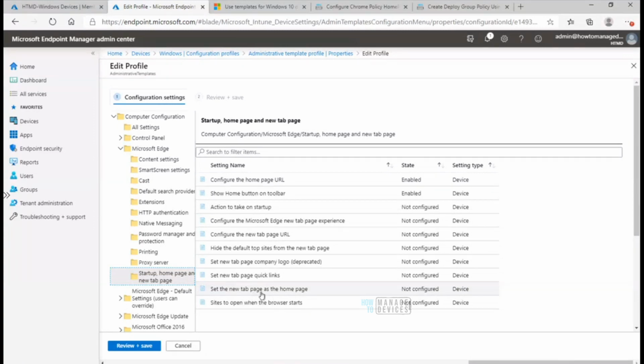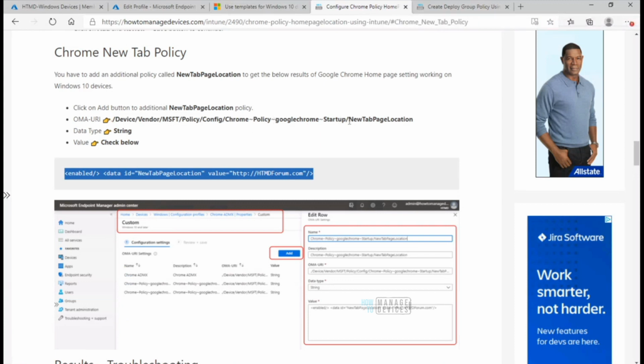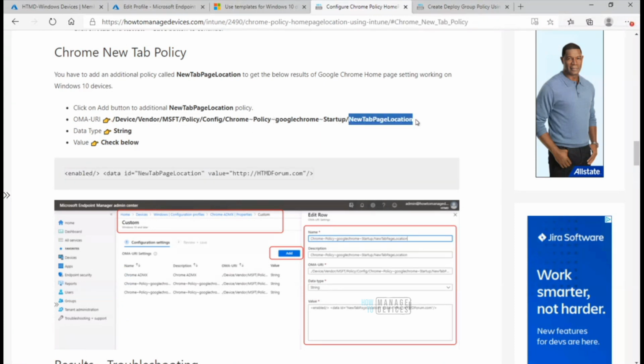Set home page, set new tab as the home page, right? And the other option, let me see what we configured over here, right? So this is new tab page location, right? And new tab page location is set as this one, right? So let's try this URL over here, right?